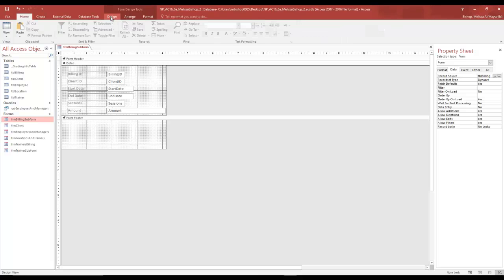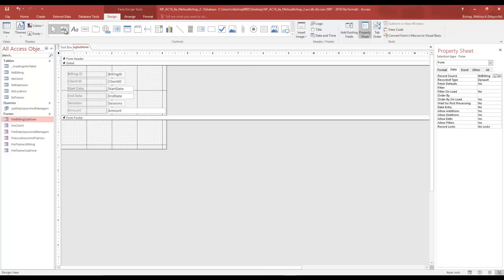So now we want to go back up to our design tab, and we want to simply insert a text box. So the first text box I'm going to add, I would want to put my pointer on the left edge of my form, and I want to put it on the 1-inch mark. I forget about that control box sometimes. So we want the control box to be at the left edge.